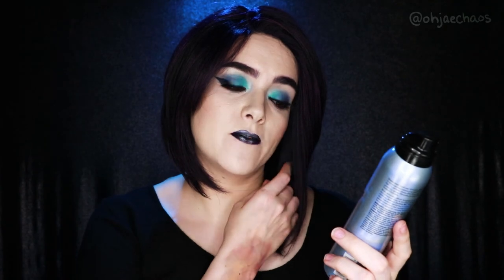Next random thing, this is a hair product. You may be asking yourself, Jay, you don't have any hair. Why are you talking about a hair product? I wear a lot of wigs, and so I try to buy stuff that is wig-friendly and helps make the wigs look less wig-like. This is the Bumble and Bumble BB Thickening Dry Spun Finish Dry Spray. It creates instant fullness and holds airy texture. It helps give volume to my wigs and takes away the shininess of synthetic hair wigs. I love it. It's awesome. And you can find it at Sephora.